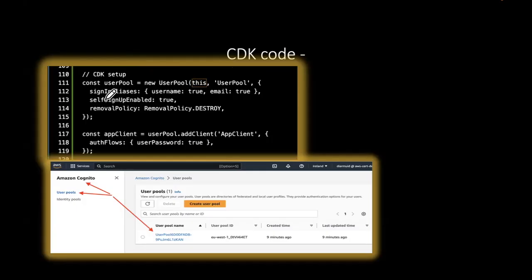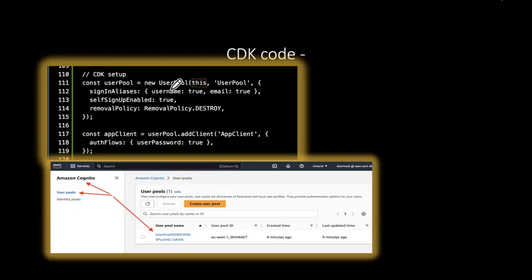This one here is indicating that we're allowing users to not just register, but to confirm their registration. And we'll see what we mean by that in a moment. We're going to allow emails to be used as aliases for users' usernames. You can define many attributes that you want to associate with a user profile.